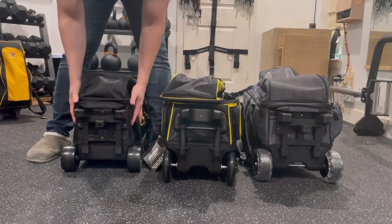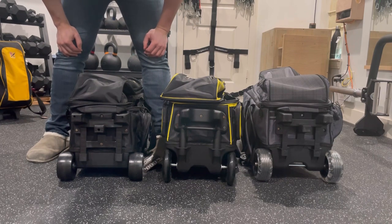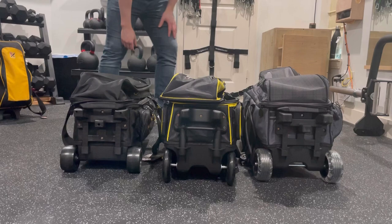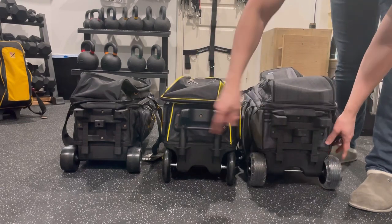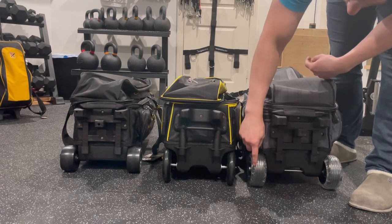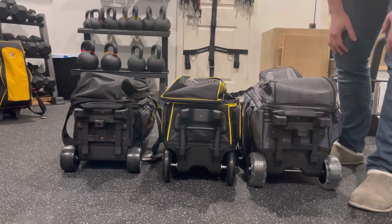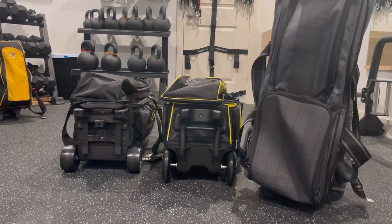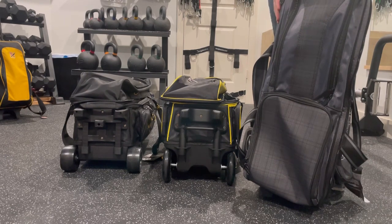The Strikeforce has just big old thick wheels, which works, but the trade-off is it feels a bit more sluggish to move around and the diameter is a little smaller. The Storm Rolling Thunder has the biggest wheels — about as tall as the Pyramid, both bigger than the Strikeforce — giving you a smooth ride. There are grooves cut into the wheel to reduce friction, so it's not quite as smooth as the Pyramid to roll, but it's pretty stable and not likely to tip over. I definitely like the design of these wheels the best.